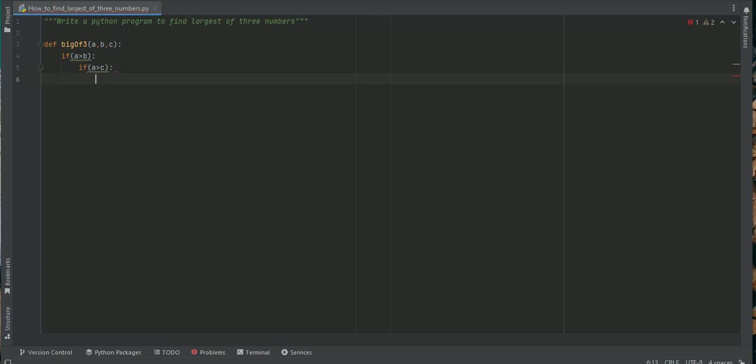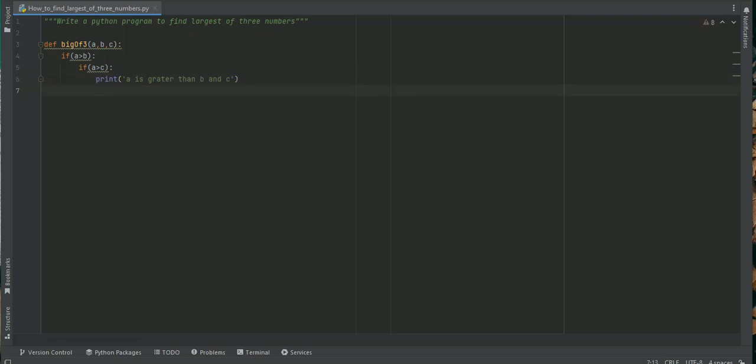What we're going to do is print something out. We're going to print and say A is greater than B and C.